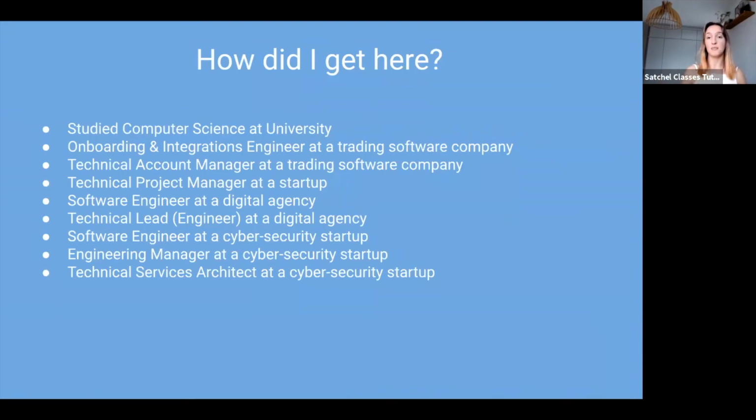And this is how I ended up being a technical services architect. It is a new kind of field in sales engineering. So it's being an engineer within a sales organization. This is a role that gives me both the flexibility of spending a lot of time with customers and understanding their needs, as well as then engineering and building the solutions for them. So I get the best of both worlds, which works really well for me.